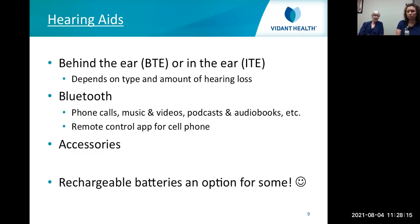There are accessories that can be purchased as well with hearing aids that can help with specific things. For instance, a microphone that can be put on the table to allow other people's voices to be picked up and delivered directly into the hearing aids. There are TV adapters that can be purchased that would bring the sound of the TV directly to your hearing aids so that you can adjust the sound via your hearing aids without making it louder for everybody else, but other people can also hear the TV. So there are some nice accessories that can go along with the hearing aids as well.